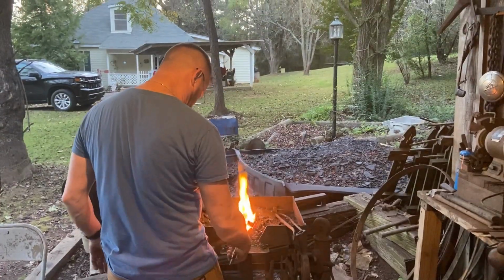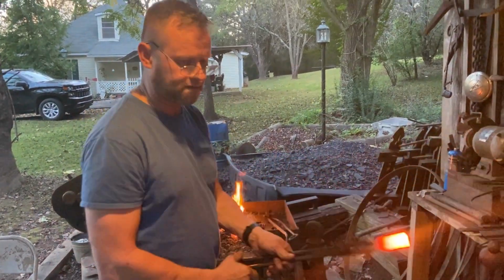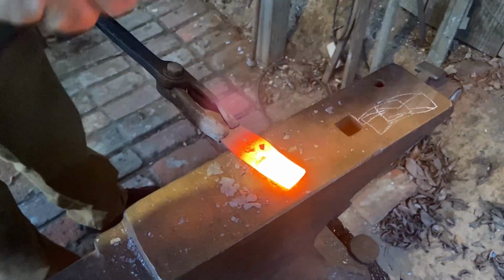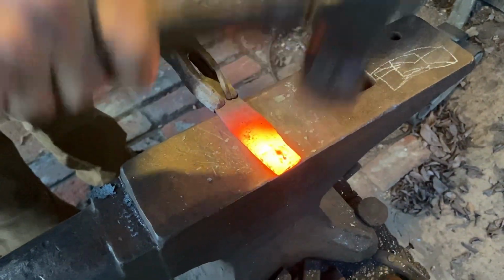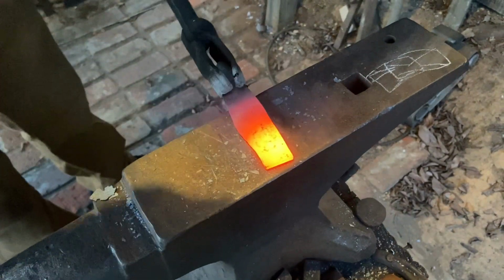I'm gonna have to hammer out the tang area now. You can see it's getting this little dip in it right here. So I'm just keep that in the direction it needs to be. Get a little more blade length out of it there. I ain't gonna need nowhere near all that material back here for a tang.